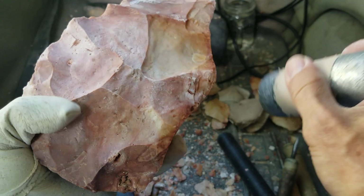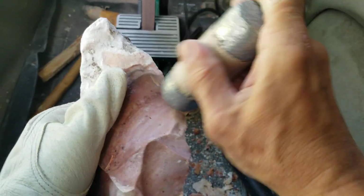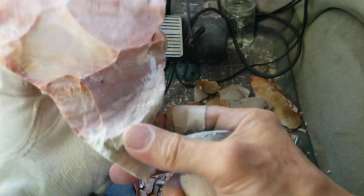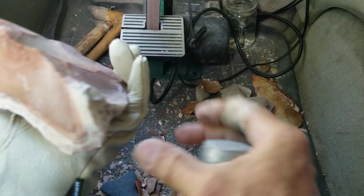So just go around and knock off all those little delicate areas. And there's some odd looking contours. Gotta get rid of the chalky stuff.